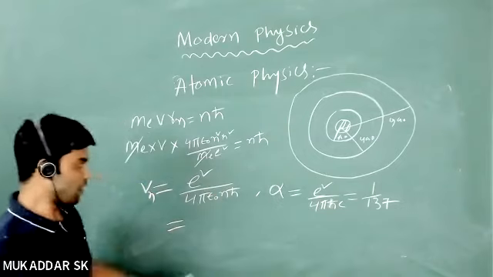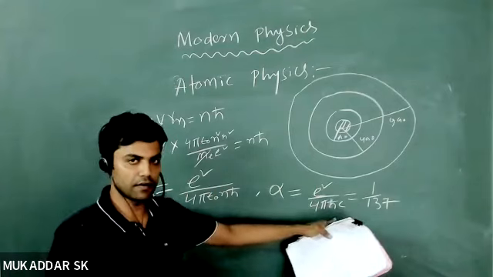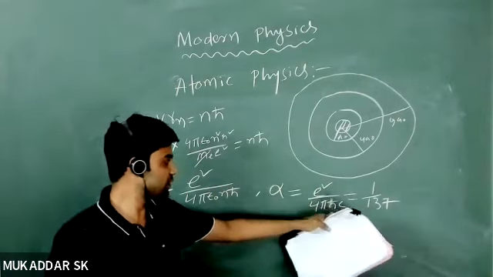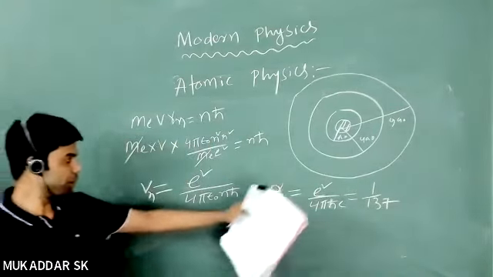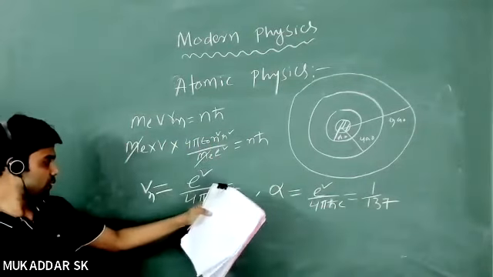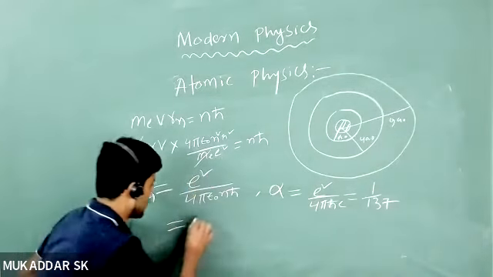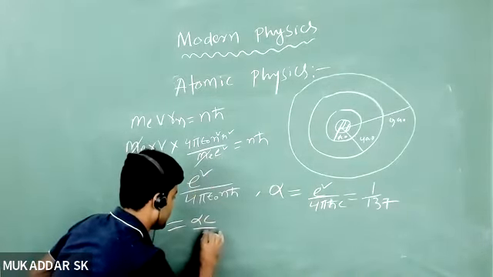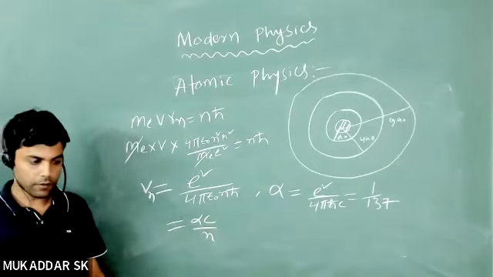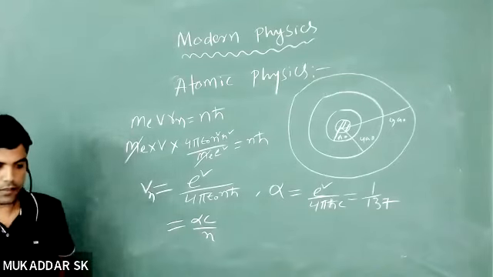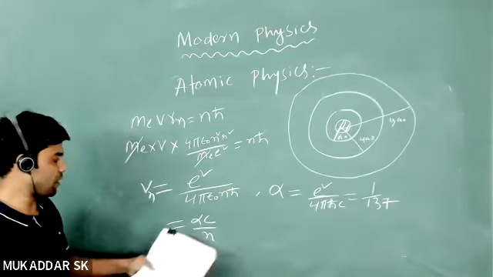What is alpha? Alpha is the fine structure constant and it is defined as e square by 4 pi epsilon naught h cut c. If you substitute e, h cut and c, you will get 1 divided by 137. So if you insert this alpha in this equation, you don't have c, so you have to multiply by c and divide by c. And if you do this, you will get alpha c by n. Did everyone understand what I have done? Any doubt in the class? I have just inserted that alpha in this speed expression, and you will get alpha c by n.